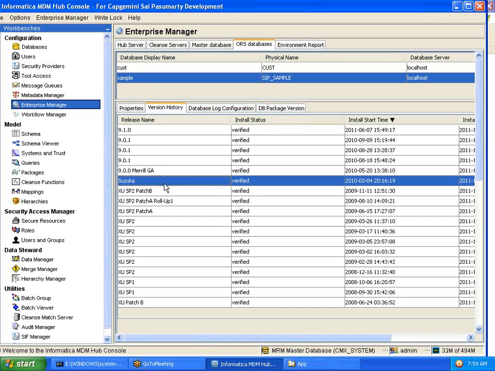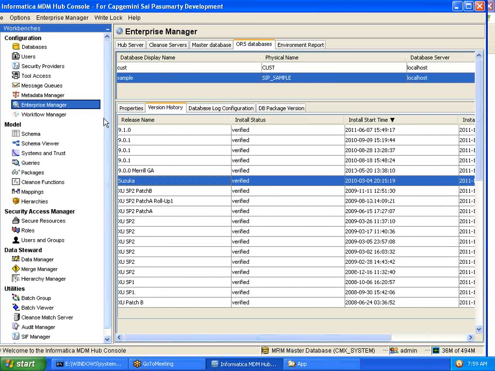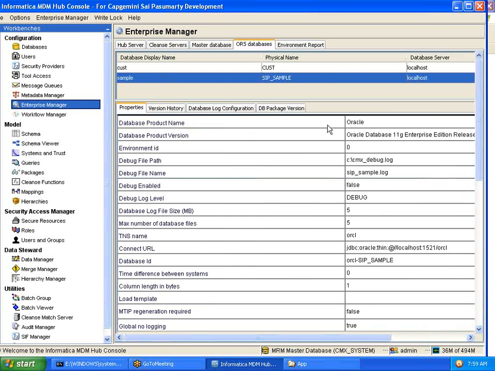And in properties you can see, for each ORS, the inputs that you supplied while registering it.